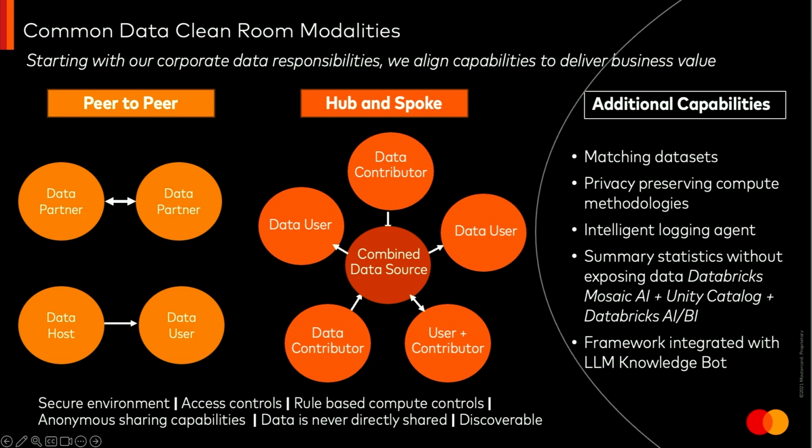In the same way that Delta Engine sits on top of your raw data lake and makes it so that transactions are performant, right? We now have the intelligence engine that's doing the same thing for semantics and all this telemetry coming through all your feeds, including clean rooms. Okay, so now you're starting to see the connection of the clean room. It's not just riding on that serverless compute, it's starting to leverage the entire Databricks platform.